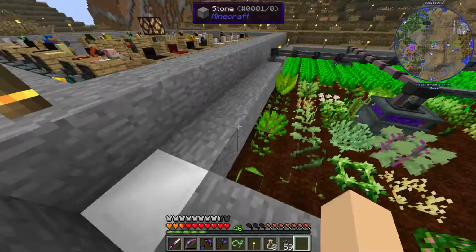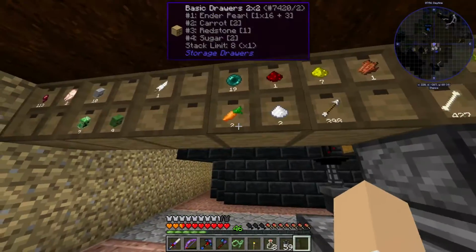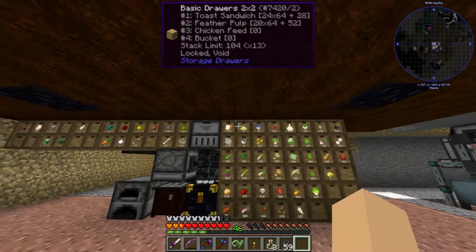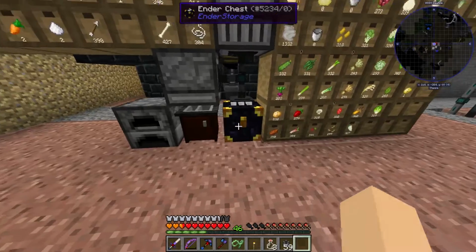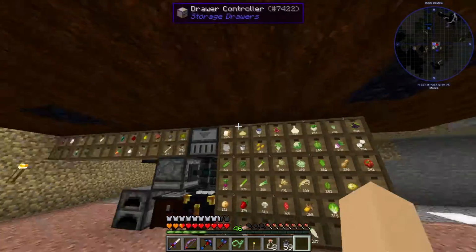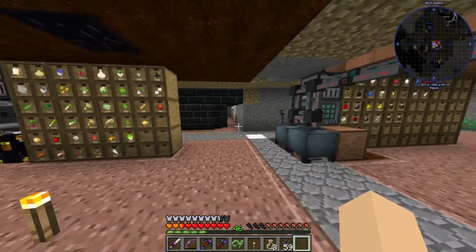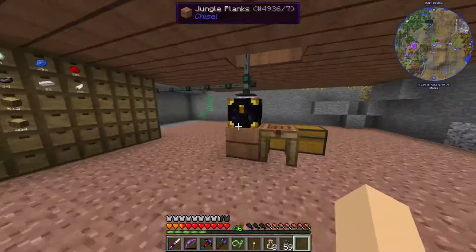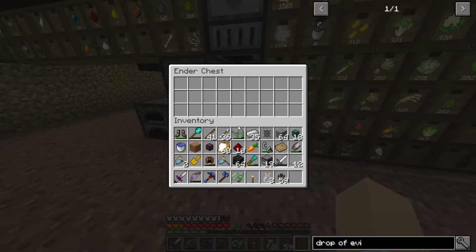I'm really happy with how that system works. It gets us a lot of, where is it? This stuff right here, and that's a good way to spend our excess pulp, feather meal. Now here's something that's interesting. We're actually all out of chicken feed right now, and that's something I'm going to have to explore because we are using chicken feed quite frequently up here. I made one of these ender chests. It's not like normal ender chests, they're different ender chests.